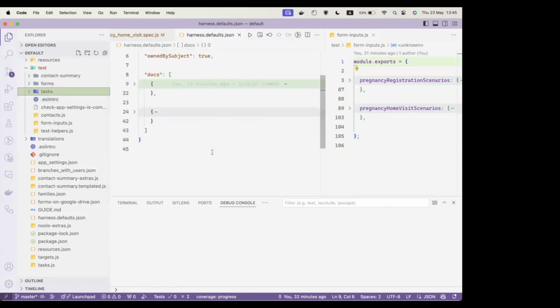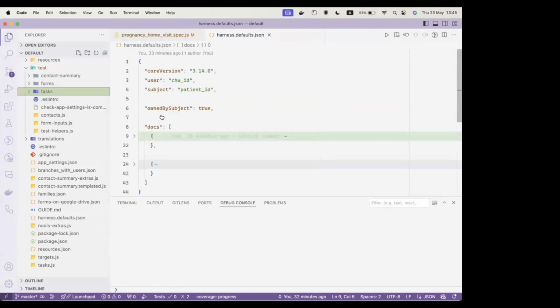Okay. So this is the harness default JSON file for this demo. And we were talking about its structure. So it has the default user and the subject. The subject is the one on which profile we are acting.